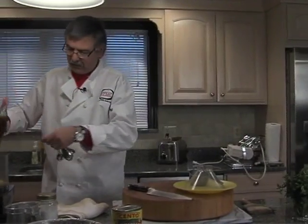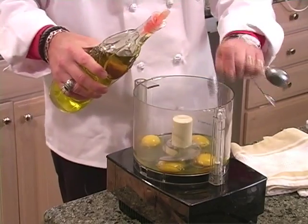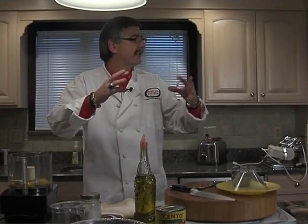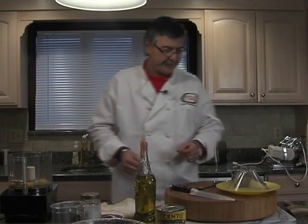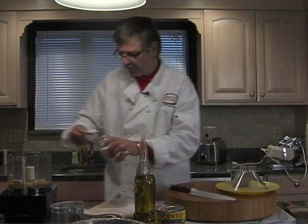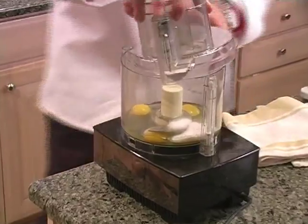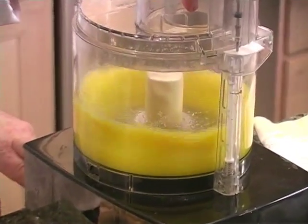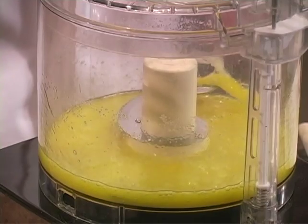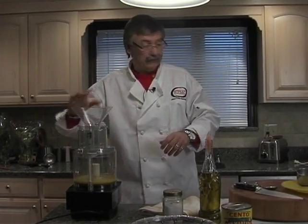So we want 2 teaspoons of oil. I like to measure this. Normally, if you've seen my past shows, I don't measure too many things, but I like to measure the oil because if too much oil gets into this, the dough gets kind of soft. I don't really like it, and it's hard to roll out. And we need a tablespoon of salt. And I just mix these together. And you can add your flour through the top, or through one of these if you happen to have one. You don't really need it, but I have it, so I'm going to use it.